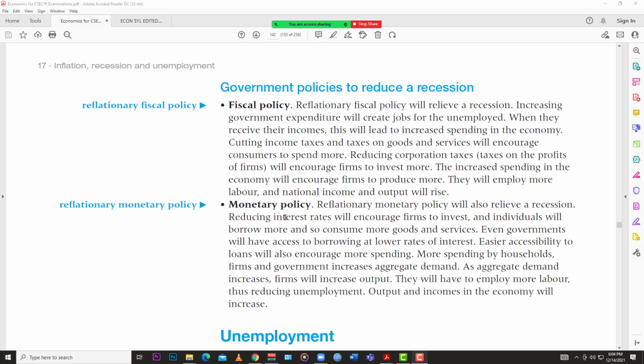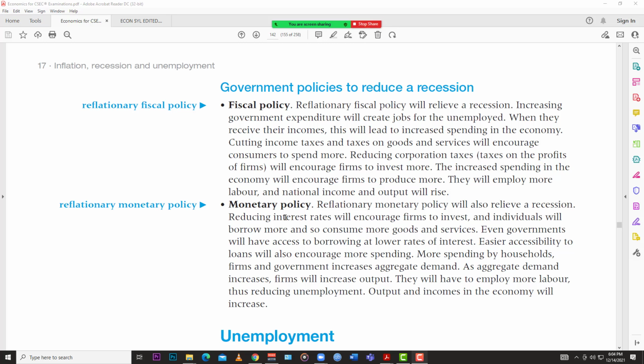And when they borrow that money, they're going to spend. They're going to spend on things. So more money is being pumped into the economy. So when they get more money, you know what I say about demand? The more money you have, the higher your demand. So when your income goes up, your demand goes up. So if you get more money in your hand, of course you're going to find more things to buy.